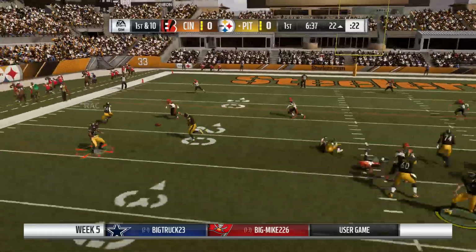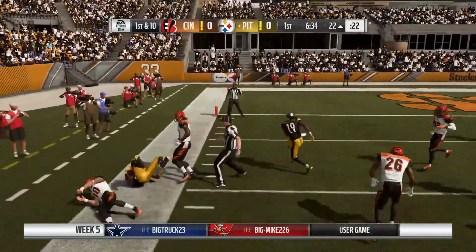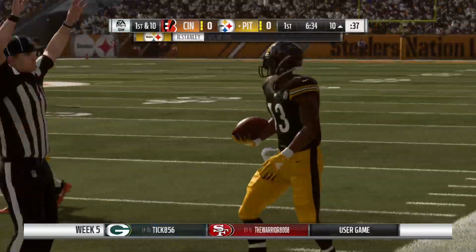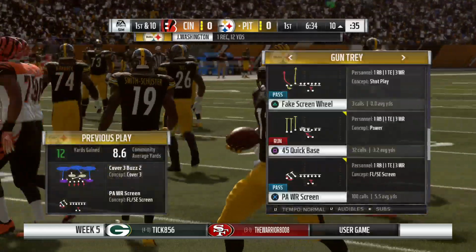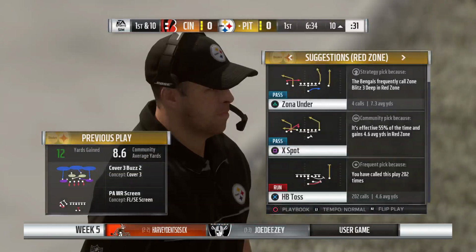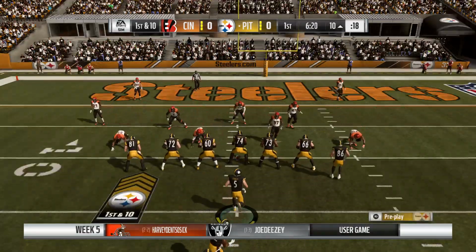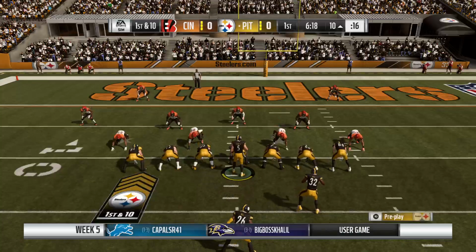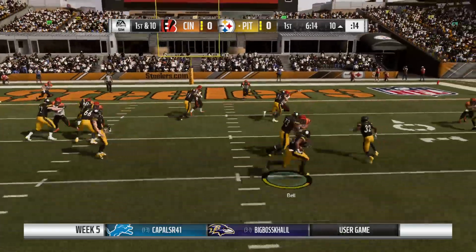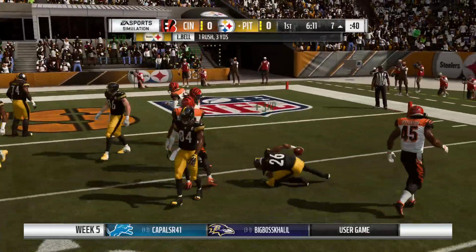On 1st down, Stanley. Throw left side, taken in by Washington. It's a nice pickup of 12 yards, and it gives him a 1st and goal. I like the screen being called here early in the game, especially on the opening drive, because, Brandon, when guys come out of the locker room, especially those pass rushers, they are so amped up to get to the quarterback that you can use that against them, and a screen pass is a great way of doing it. A lot of teams against good pass rushing teams, they want to run the screen 10 to 12 times in a game.